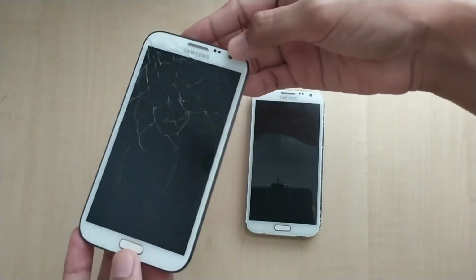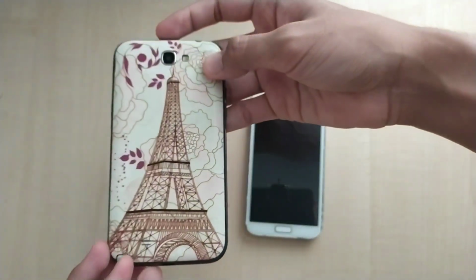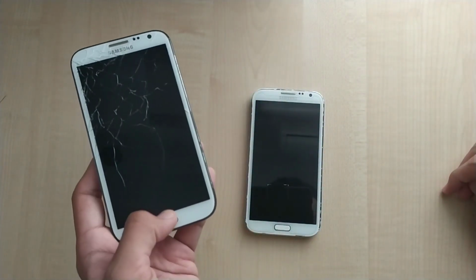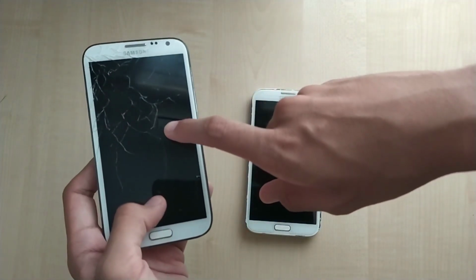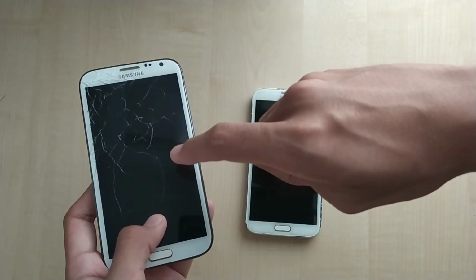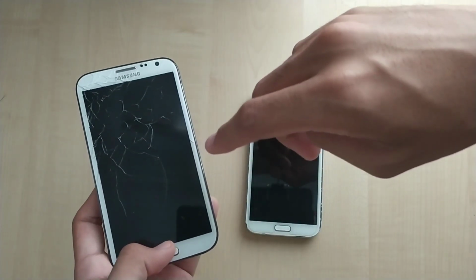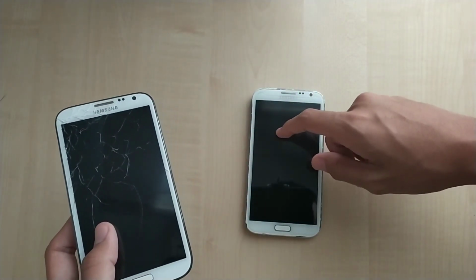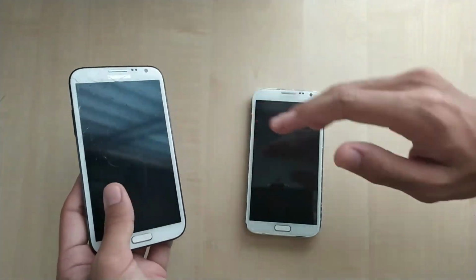Both of these have 16 GB and 2 GB RAM. This one is cracked but the LCD inside is still working, and the touch also works. This one is also fully working except for the motherboard on these two.